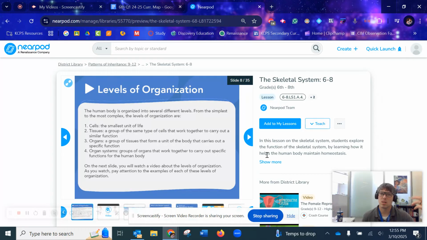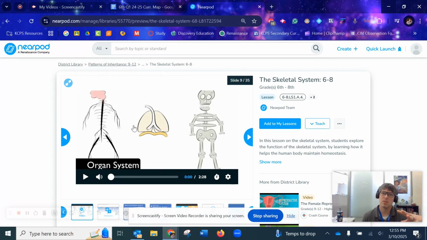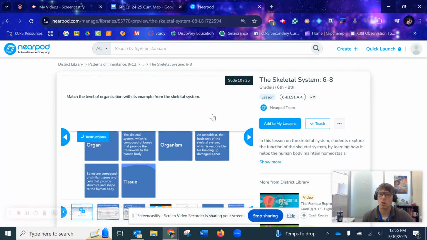And you can see that this just keeps walking through as a whole presentation. It's even got videos embedded into it. Notice it keeps it short, but then there's going to be a question that goes along with it, or a matching game, based off of the video. So super interactive, very nice, pre-made, and you can just add, tweak, and edit.